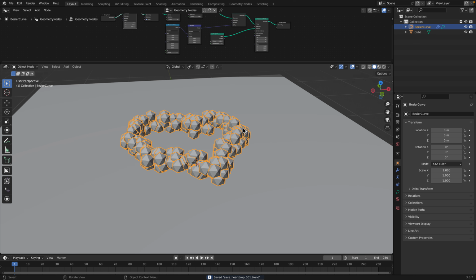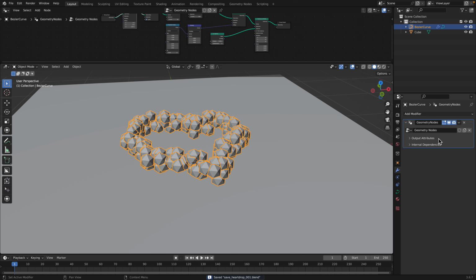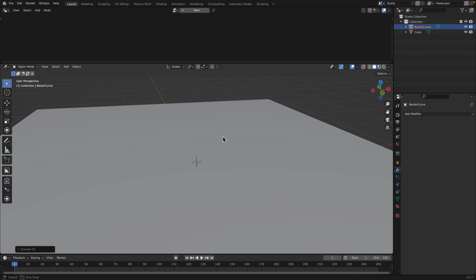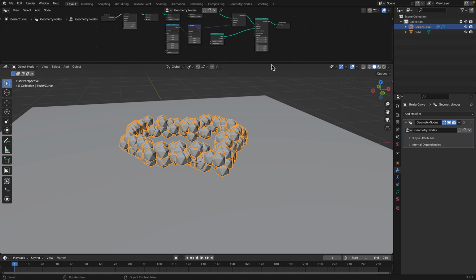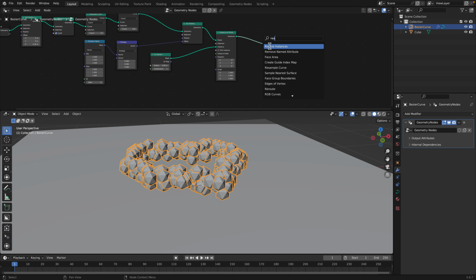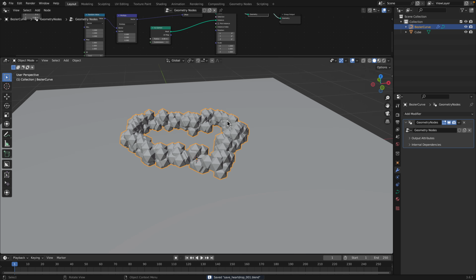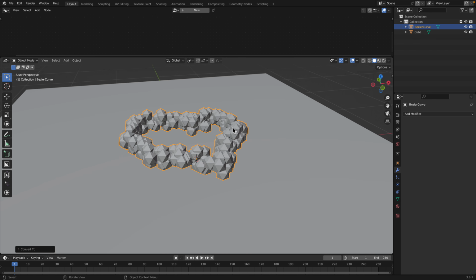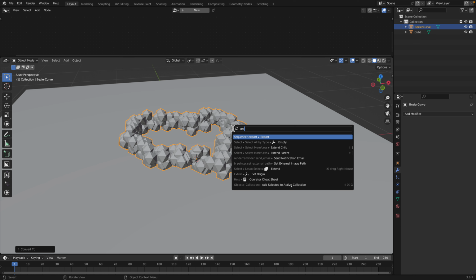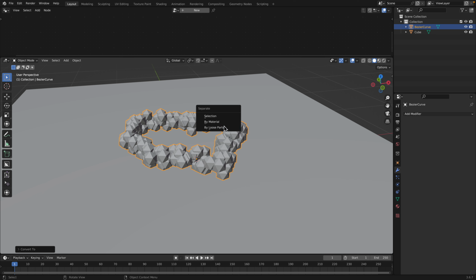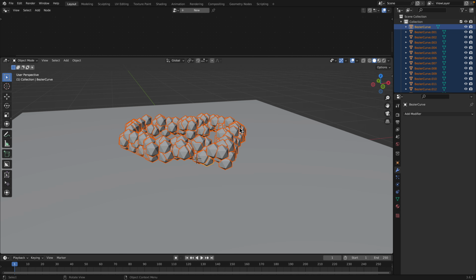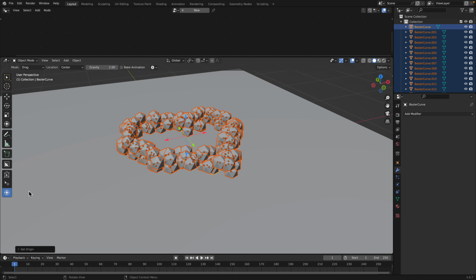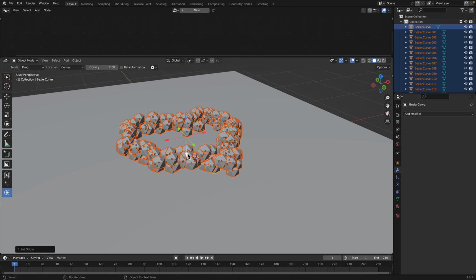This is geometry nodes, right? If you can see here under modifiers, it is geometry nodes. If you right click and then convert to mesh, it becomes, oh, it disappeared. Oh, okay, we need to realize the instances first. Now it's correct. Right click, convert to mesh, it becomes a single object. If you press F3, separate by loose parts, it becomes separate objects. Right click again, set origin to geometry, center pivot. Now you can dynamic place and simply drop it.